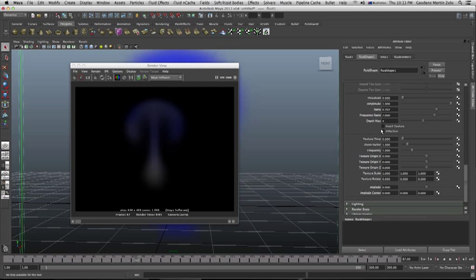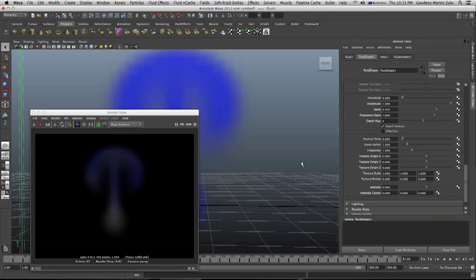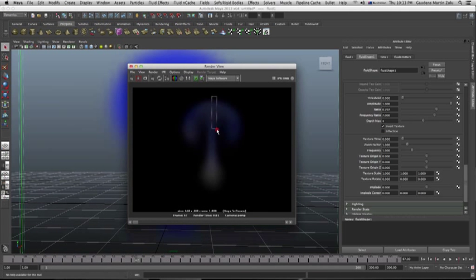Invert texture is a way of inverting texture. So if I click on that and just render that, look what happens. What's white will be black, and what's black will be white. So in other words, what's neutral will be color, and what's color will be neutral.